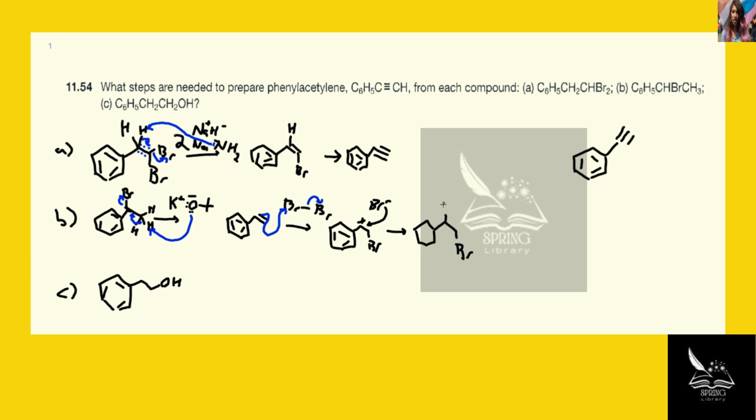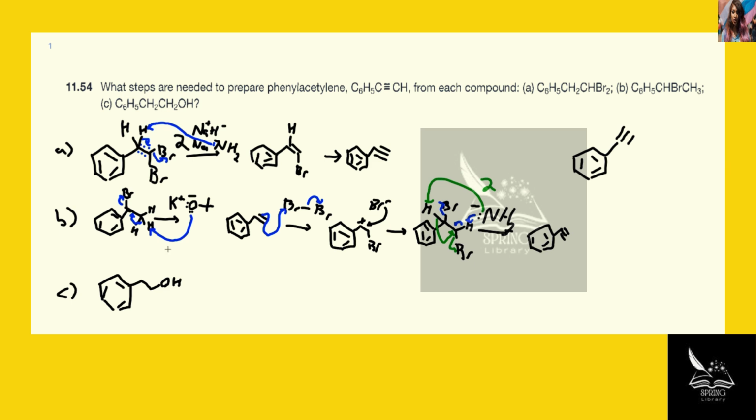dihalide. And then you can use a base like this, two equivalents or even excess base. So I can just add excess NH2 minus to rip off these acidic protons to form one pi bond, and then the second equivalent. So I use two equivalents. The second equivalent will take this one, and then you'll form your final product.